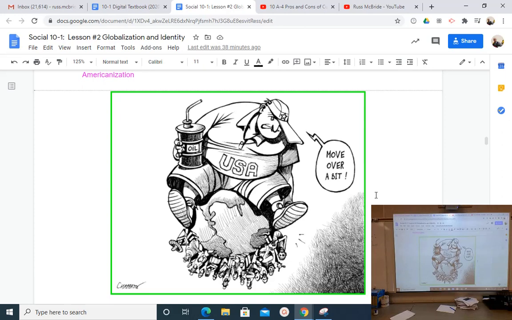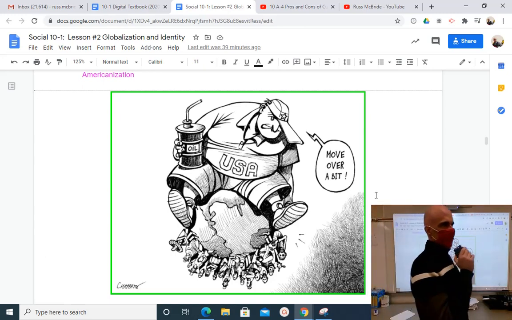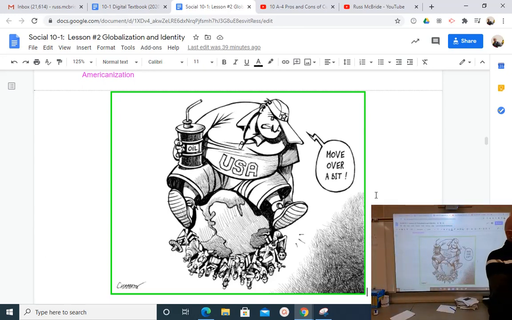So Americanization, the division of society here, some people may actually want to be Americanized. They want to sacrifice their traditional cultures to become American. That's the division of society. Not everybody sees Americanization as a negative thing for them personally, but the suggestion of the cartoon is that ecologically it's a negative thing for the planet. Ecologically, the planet cannot hold everyone Americanized at the same time. So what's the solution? What kind of solution can we infer that the cartoonist wants?